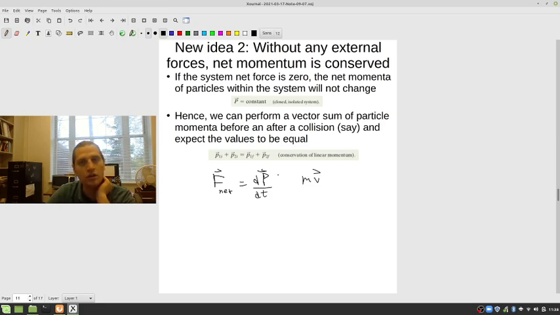And so the important thing to realize is that we can add up all of the momentum of our particles before they interact. And it should equal the total momentum of all my particles after they interact. So you can imagine balls bouncing off of each other, or a car getting in a crash, or shooting a bullet into a block, or any one of those situations is going to be covered by this sort of consideration.